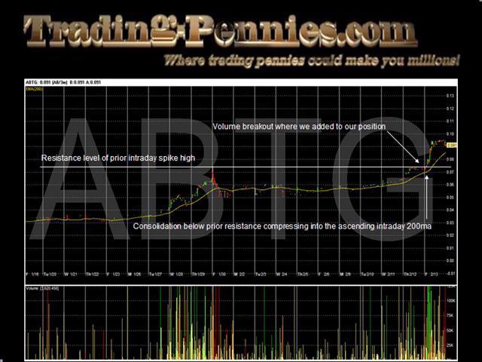On an intraday basis, we look to the underlying support of the 200-period moving average on the 3-minute chart. We look to exit our position should this period be broken and close beneath by 2 consensus candles, or a close beneath by a single expansion candle on significant volume. Ambient Corporation formed a tight consolidation beneath prior resistance and broke out on volume just after the open on February 12th, where we added to our current position.